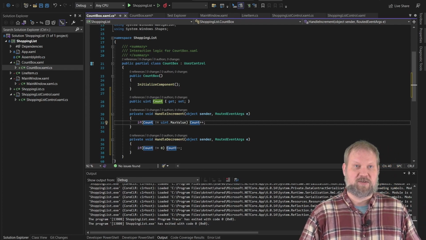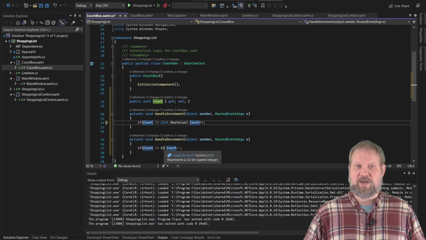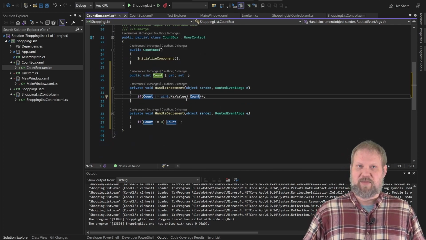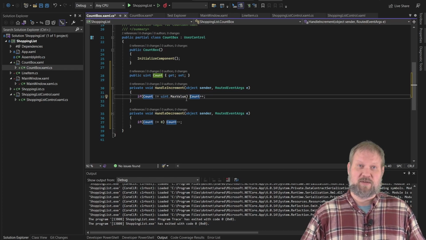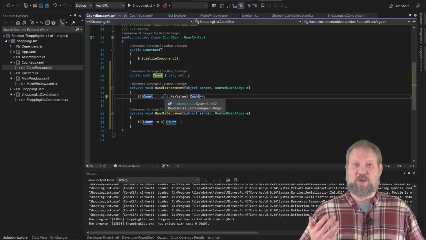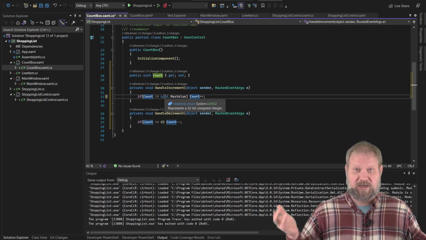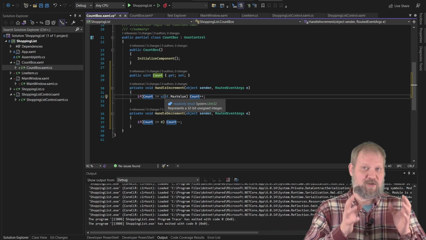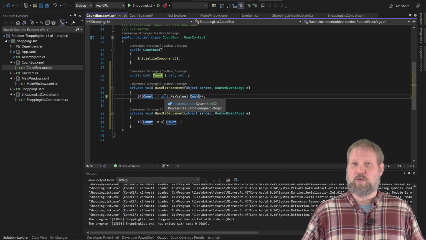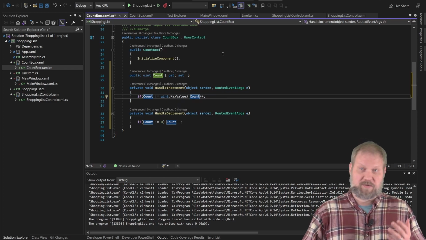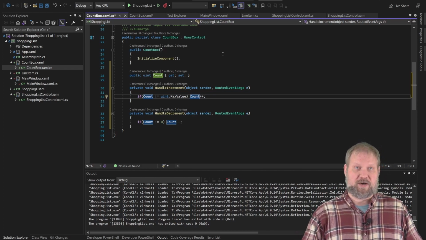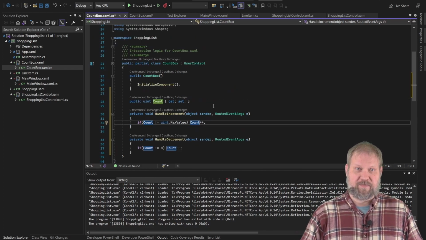In fact, we could change this from 0 to uint.min value, but 0 is pretty clear to the program, whereas in order to know what the max value is, you need to know that the uint is a 16-bit, or actually a 32-bit in this case, uint versus a 16 int, which tells you how big it can possibly be. So it's easier just to use those max values and not worry about what kind of uint we're talking about, especially if we get into cross-compilation for different platforms, where it may be different. So that saves us a little bit of effort.